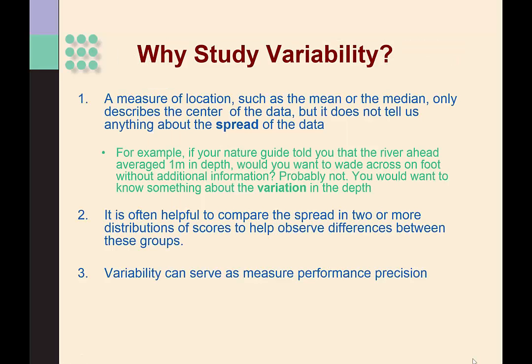By now you should be beginning to understand the importance of variability in the properties of a set of data. Central tendency alone is not enough to describe a data set. If you were hiking through the woods and you came across a stream you had to cross, and all you knew was that the average depth was 1 meter, would that be enough information to allay any concerns you might have about crossing the stream? It shouldn't, because all you know is the average depth.